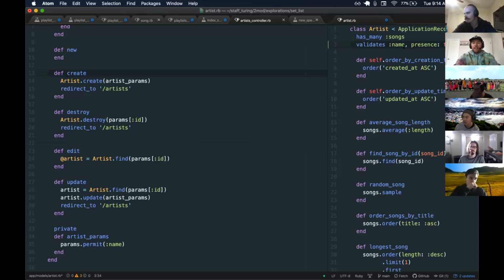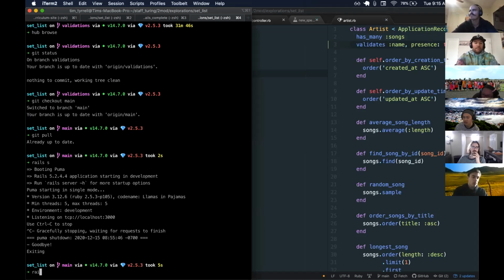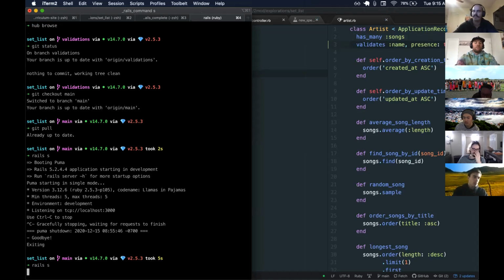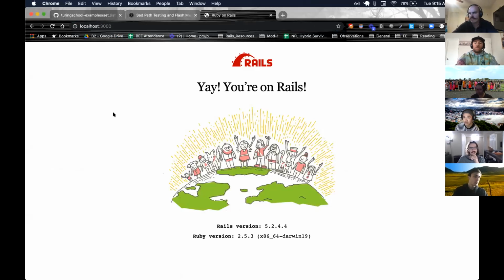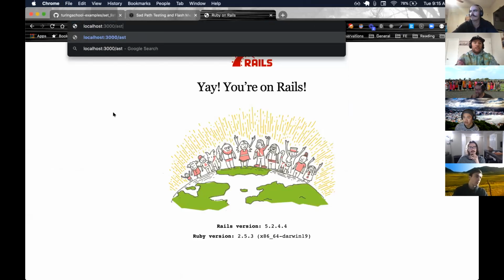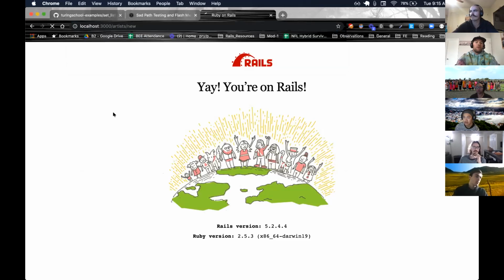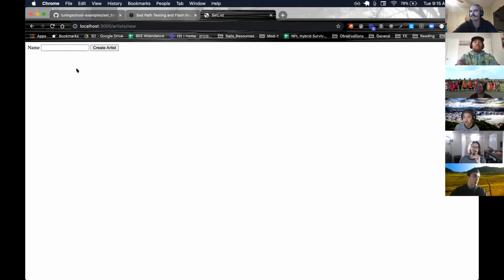And let's actually comment this out just so I can see what happens when, actually no, I want to comment this in and I want to see what happens right now on the page. I have this validation. I'm going to try and create an artist and we'll see what we get as a user. Okay, cool. I can spin that up. Let's go here to localhost. Cool, looks like we're running okay. And I'm going to artists, new.